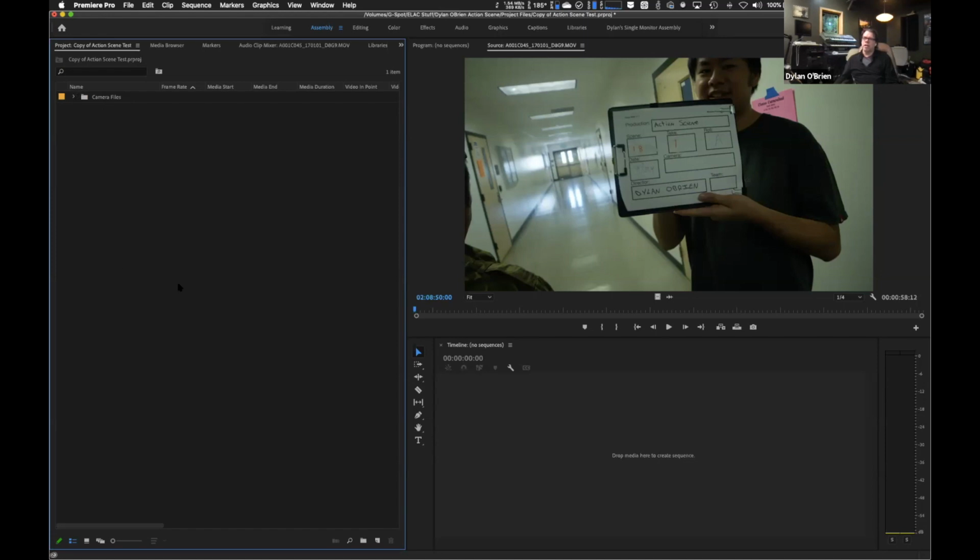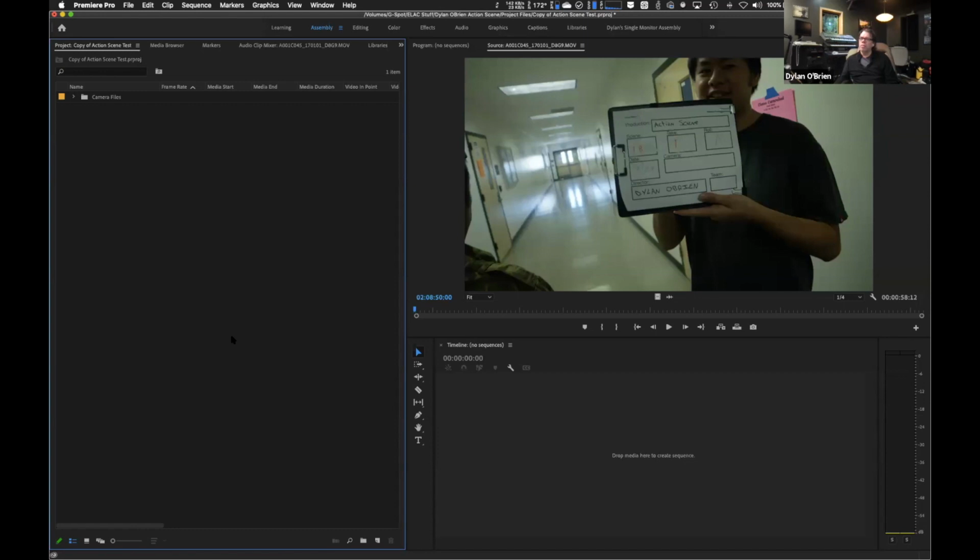So notice it's not in the big main bin here all over the place, because the goal here is to be organized. Because if you're trying to find stuff and everything's in one bin and you're trying to search and hunt through it, guess how messy it is going to be, and guess how much time that's going to waste. So the first thing that I do is when I bring stuff into Premiere, I'm going to create a whole bin structure in the main bin. So I may actually have camera files here.